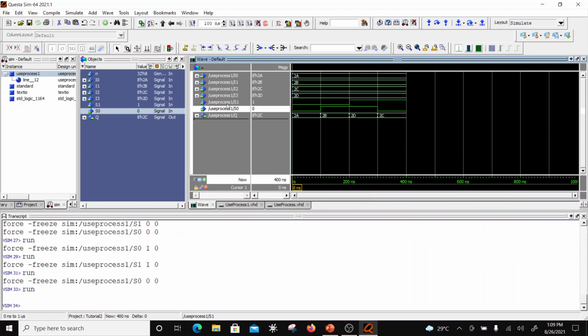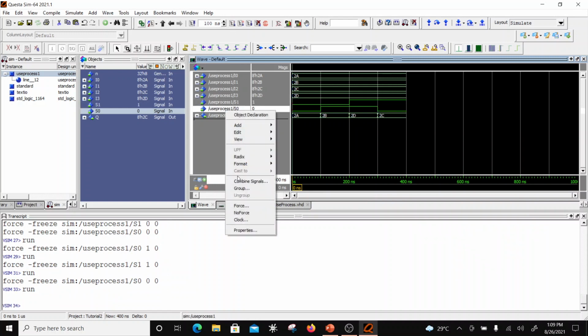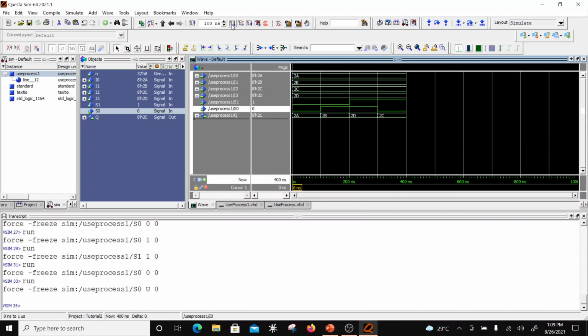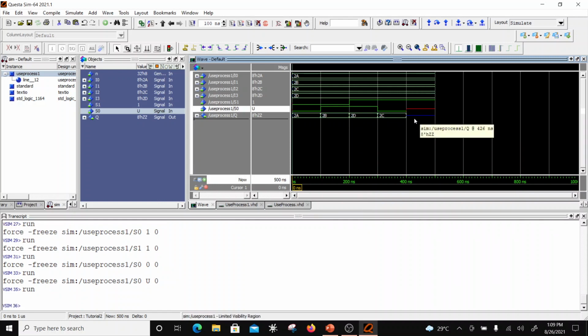And if I leave one of them to be unknown, force a constant U, and then do it, it will be high impedance. This is high impedance, right? So this has same functionality as with the if statement. Okay, so I am going to close this one.